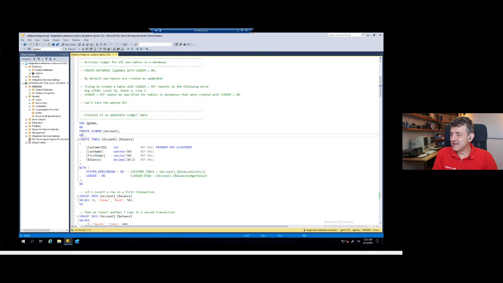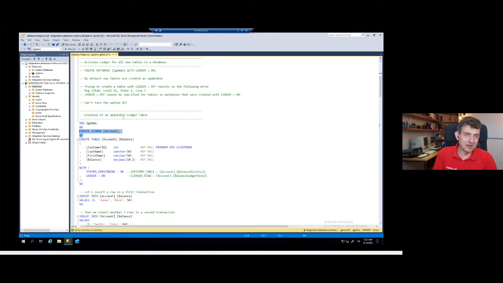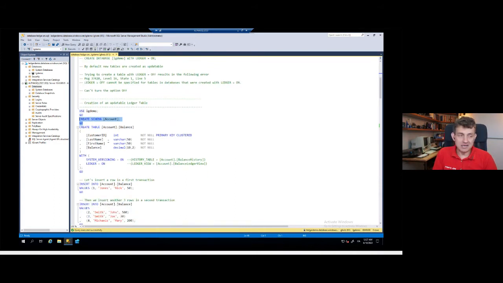So let's create a schema in the database. This is just an example, you don't have to. And then let's create the table inside this schema. You have to use these keywords, system version equal on and ledger equal on. This will immediately create an updatable ledger table.